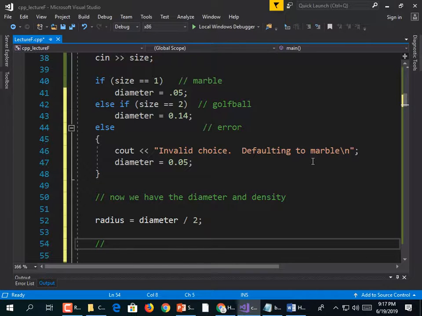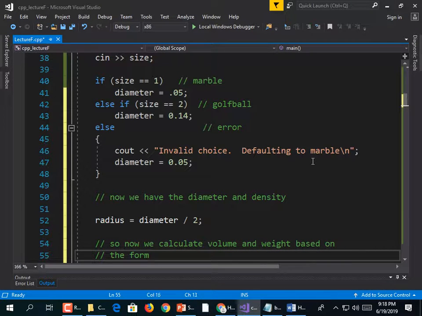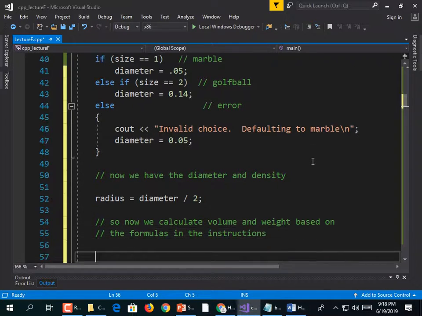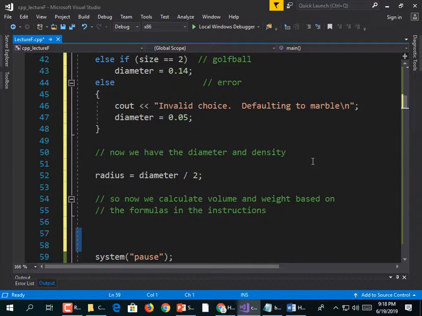And so now we can calculate volume and weight based on the formulas in the instructions. I could leave that to y'all, or we could do it now. Why don't we do it now?